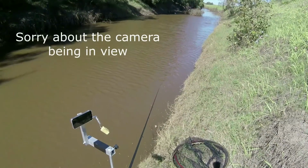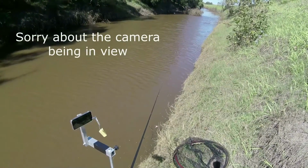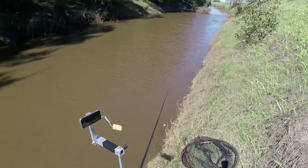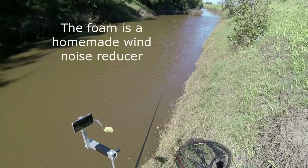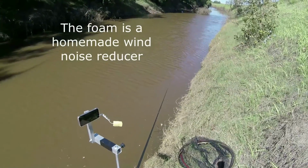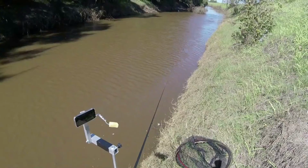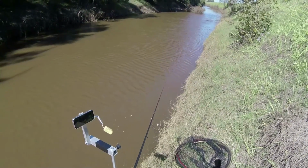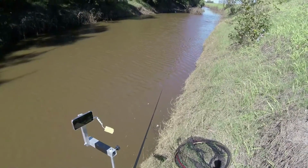The idea is to always have a couple or 3 places which you're fishing, not necessarily all at the same time. Sometimes you'll feed a swim after an hour or 2, but it's worth having these different spots in the swim so that you can catch from different areas. As you've seen, I've probably spooked a few fish over on the other side where I've been fishing because of all the fish I've caught, and so therefore move over, let that one rest a bit, let the fish get confident again, then we can go back there fairly shortly and catch them all.